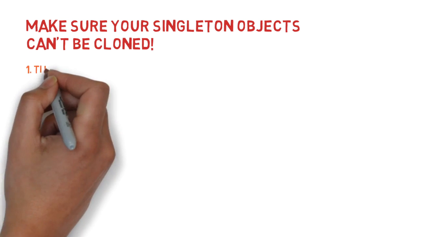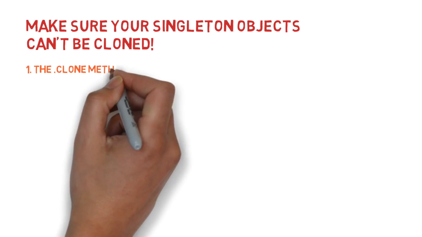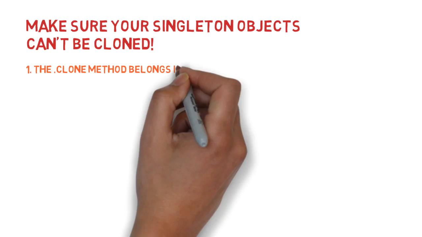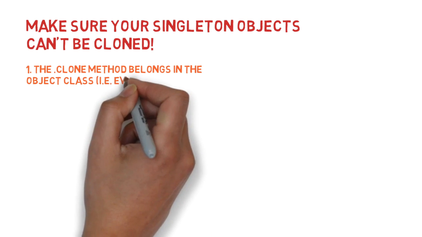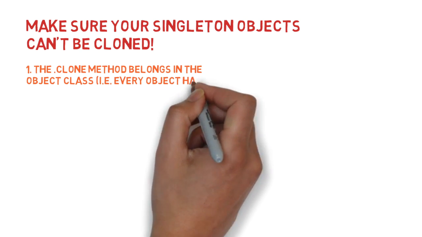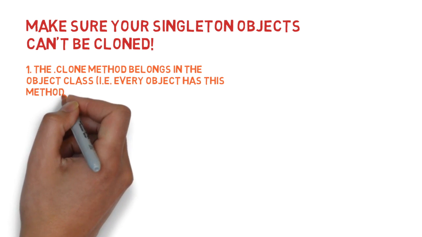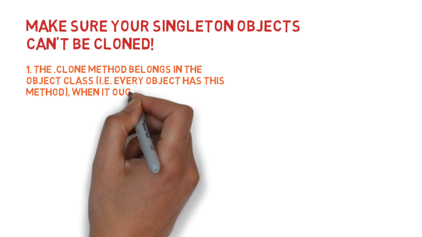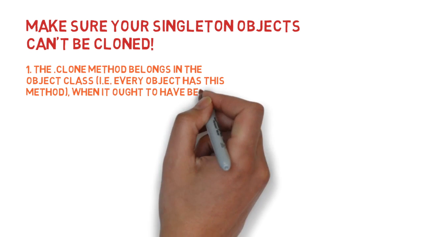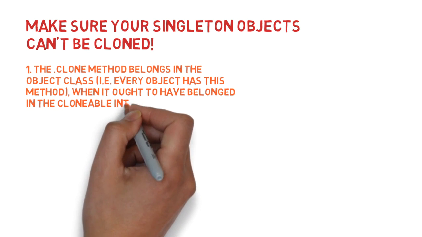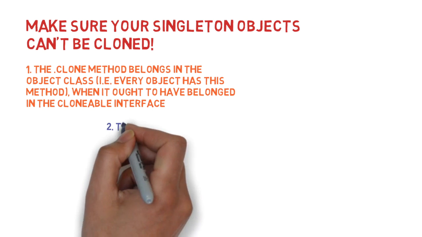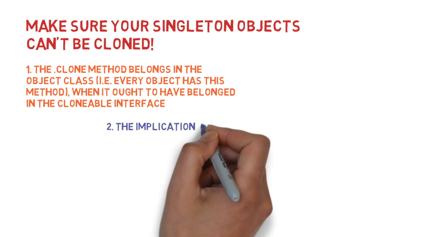After this really long segue into threading and synchronization, both of which are core to the implementation of singletons, let's go back to a few last words about creating singleton objects. Make sure your singleton objects can't be cloned. Now, Java provides a way for every object in Java to be cloned. There is a .clone method which belongs to the object class, and all Java classes derive from the object class. Now, this .clone method should rightfully have belonged to the clonable interface. Instead, when the original Java specification was set up and the code was written, it was moved into the object class where it doesn't really belong.